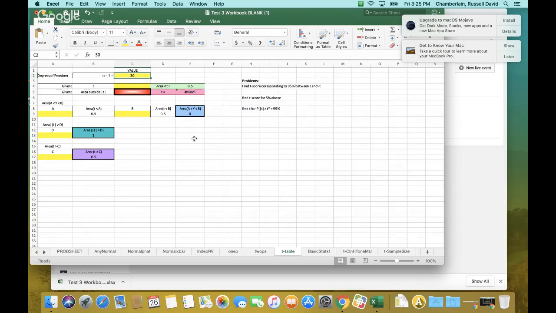Okay. So we want to trap 95% between t and minus t, right? That kind of looks like area outside t, right? So I want 95% between, so I want 0.05 or 5% outside, right? And see, this is all about area outside here. So if I say the area outside should be 5%, it'll give me my t-score right there.